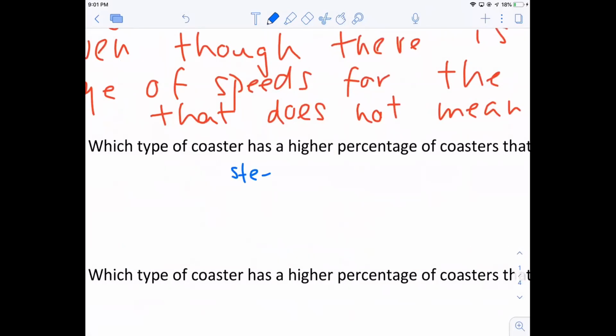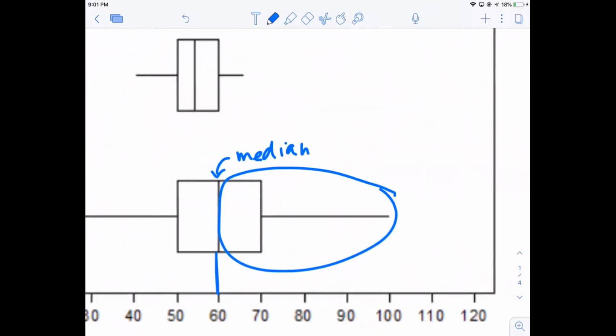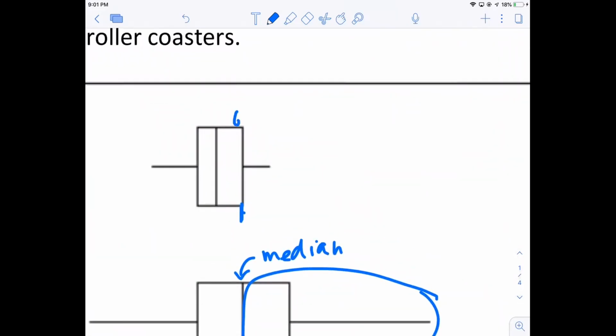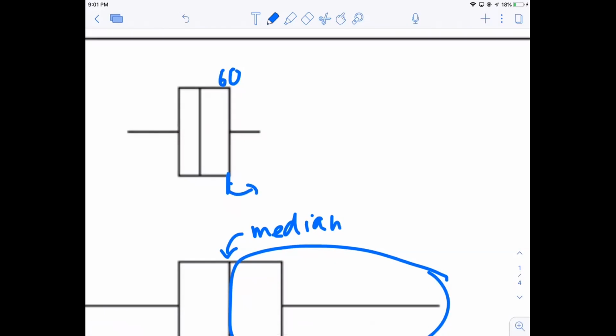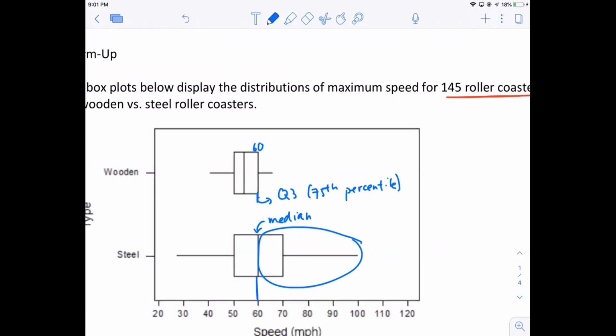So for steel, it's about 50%. Let's check for wooden. So 60 miles per hour looks to be around the 3rd quartile, right? That there is Q3, which is the 75th percentile. So that means only 25% of roller coasters go faster than 60 miles per hour for wooden coasters.